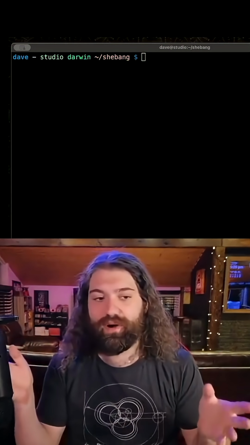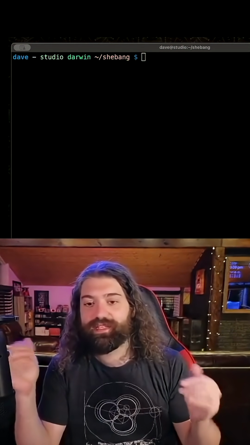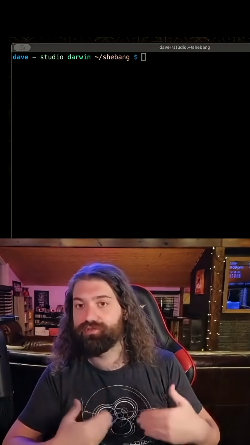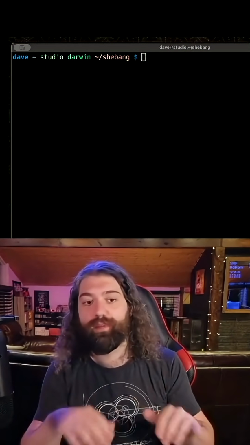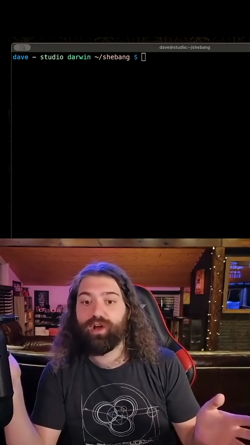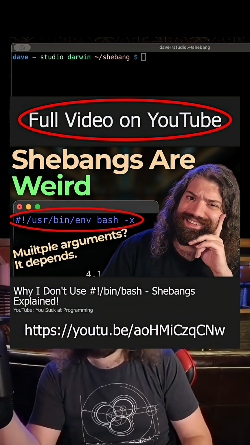All right, so here's the important part. I even mentioned this in the style guide, but these rules are not hard and fast. This is just meant to be a deep dive into all the weirdness with shebangs and why I personally choose to use /usr/bin/env bash for my bash scripts. You don't have to use it. It's not like if you use something else, you're wrong. If you know your environment, you know what you're targeting for, you know what you want to run, go ahead and use that.